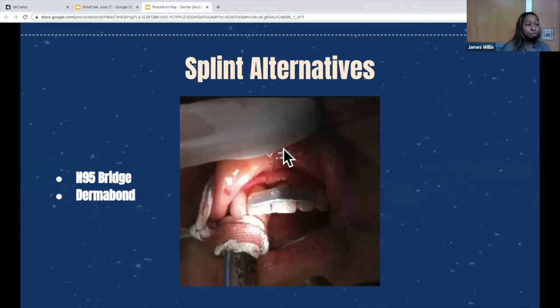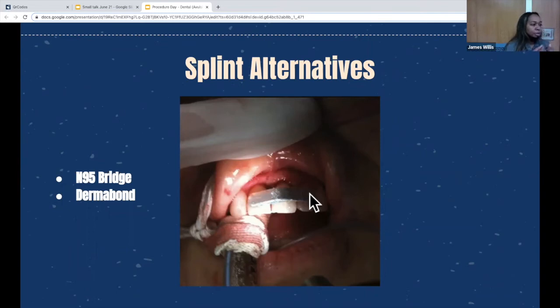Again, the tooth needs to be dry for Dermabond to work well, but what you're going to do is you're going to apply Dermabond to the edges of the dry tooth, place the tooth in position, make sure it's in a good position, and before you actually even do this, you're going to obtain the metal piece of the bridge of an N95 mask that you can see here. You're going to measure it to make sure that it's a good size to act as a splint. You may need to cut it and file it down to make sure that there are no sharp edges, and make sure that it fits properly.